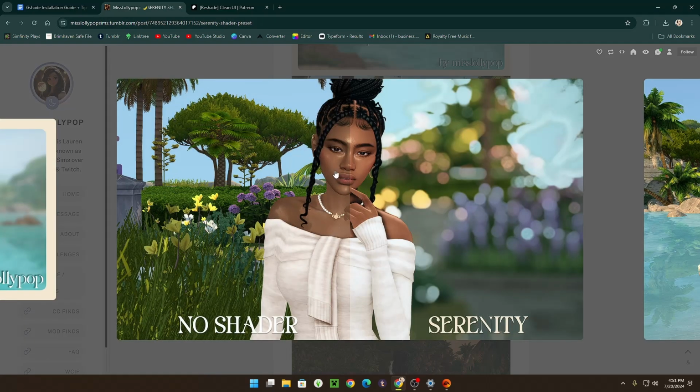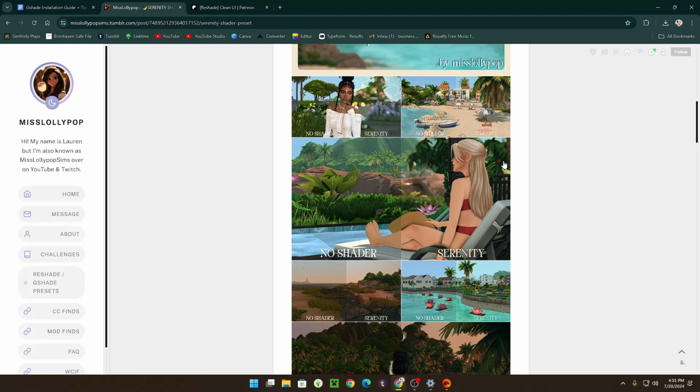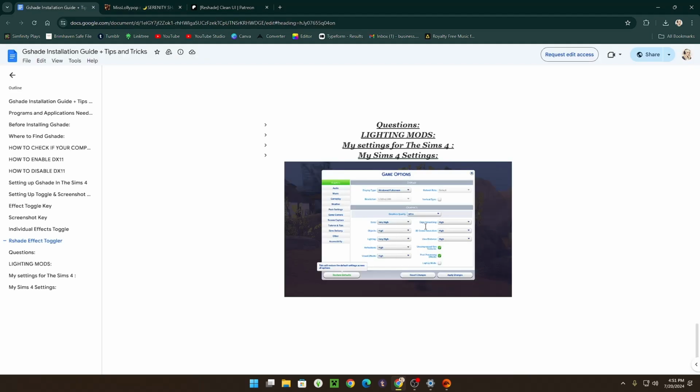So as you can see with no shader, this is the sim, but the screenshot version of this preset that uses MXAO and DOF shaders is going to blur the background, just focusing on your sim here. In order to use these features, you have to turn off a setting in The Sims 4 called edge smoothing. I'm using this picture as a reference, but it's this one in there. If you use a preset, you want to turn edge smoothing off.